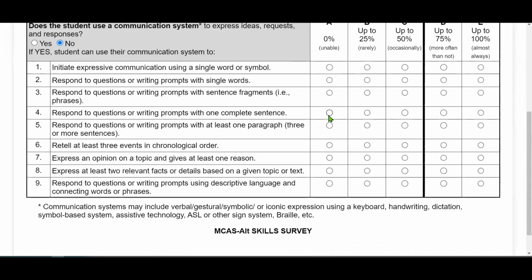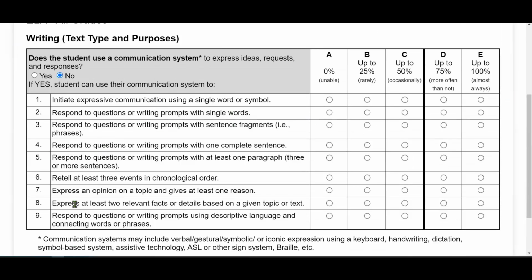And same as before, where every line needs a response. So this time there's only 9. So you're just looking at 1 through 9, and looking at the level of skill and determining, is this something the student is just unable to do independently, or how independent are they likely to be able to complete a skill like that? So key to completing it in order to create the strand is just every single line, in this case 1 through 9, has to have a selection.